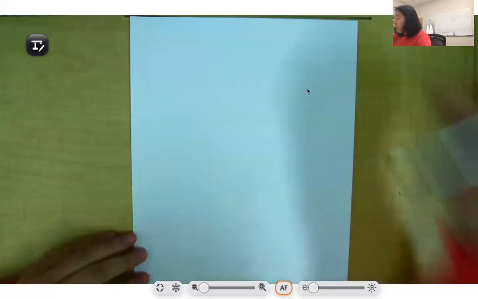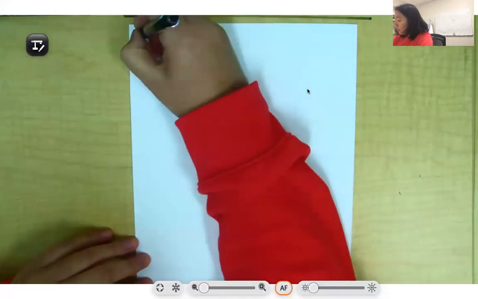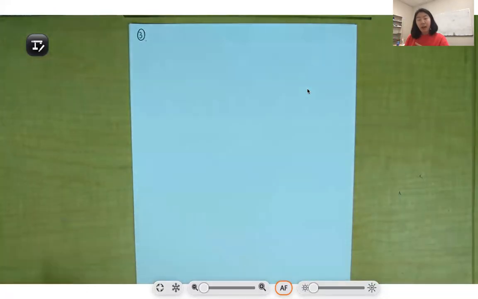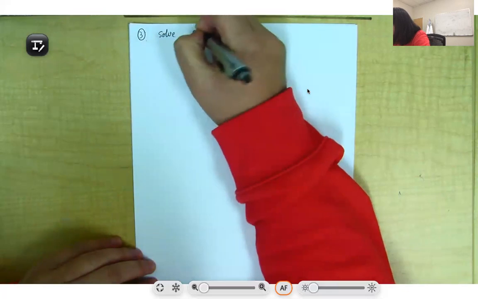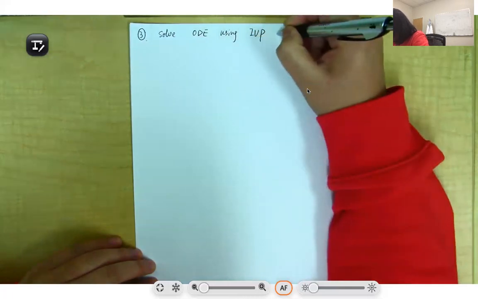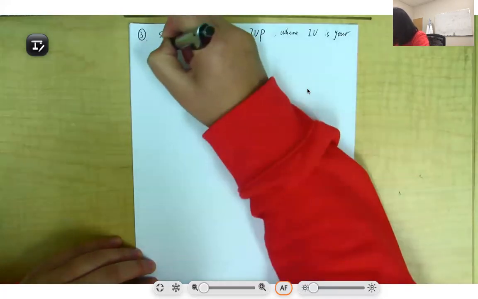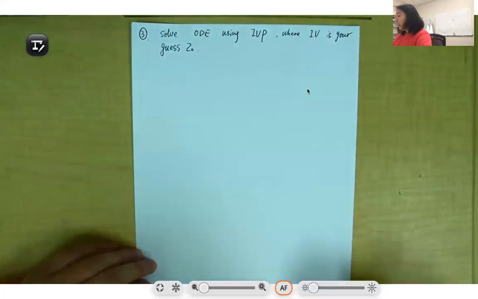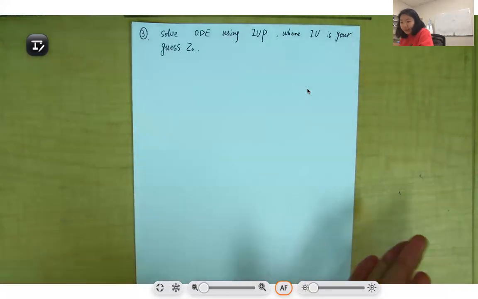Then the next step, after you define the ZBC, will be the third step. After you define the ZBC matrices, which is the type of the boundary conditions, you will solve the ODE using the initial value problem, where the initial value is your guess Z naught, right? And you will do the error analysis, trying to have a better guess. Then in the end, you will repeat until your guess meets the second boundary conditions.